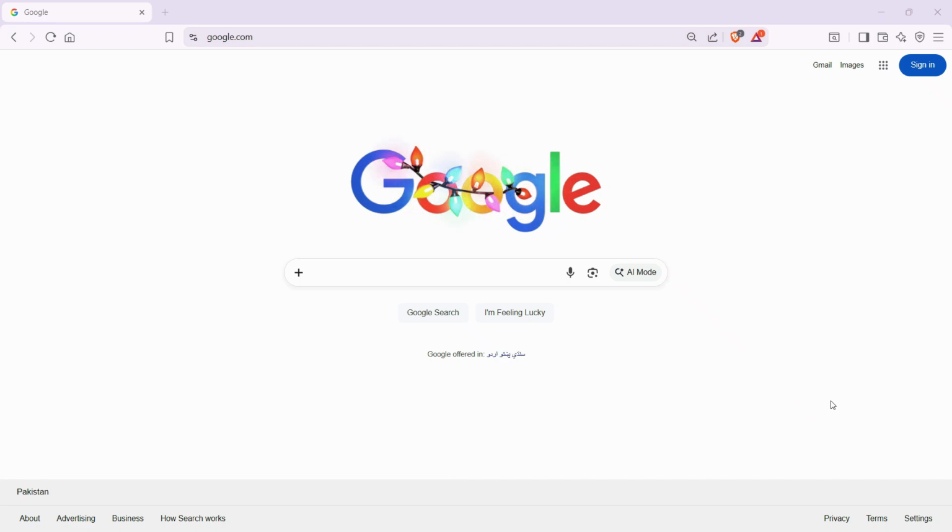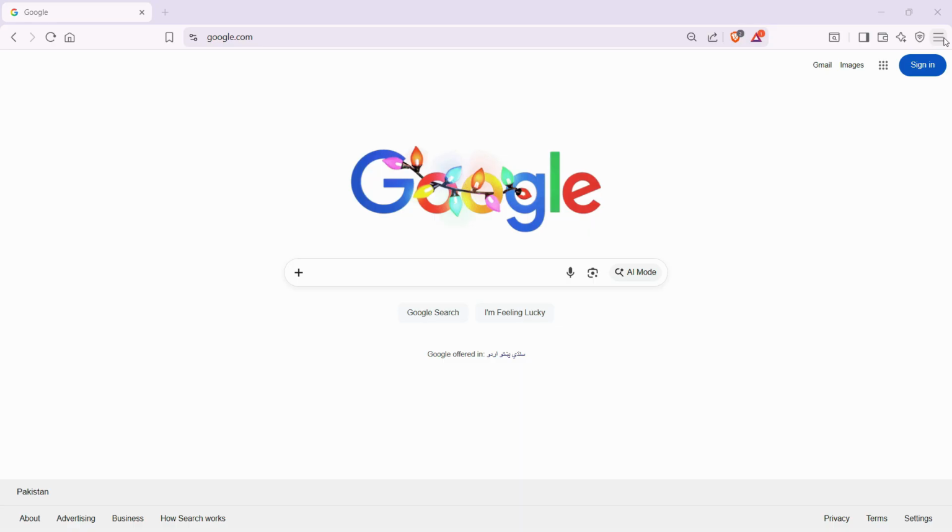In this video, we are going to see how we can turn off the background apps when we close the Brave browser. So let's say that we have different apps running in the background when we close the browser, and this makes our system very heavy, or it also has a risk of catching some kind of viruses. So we want to change that settings. Here's how you can do it.